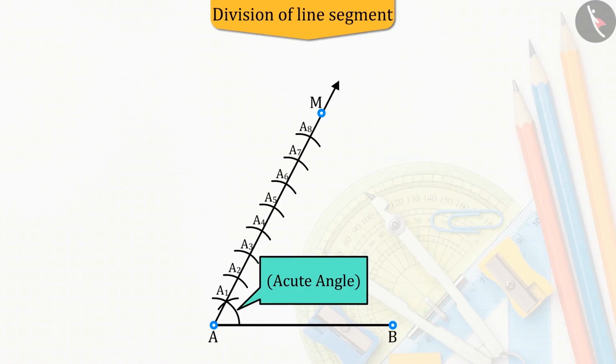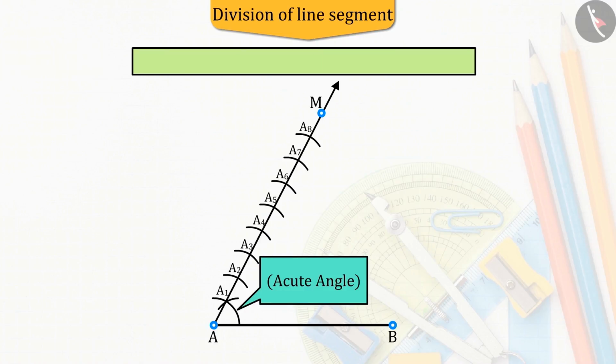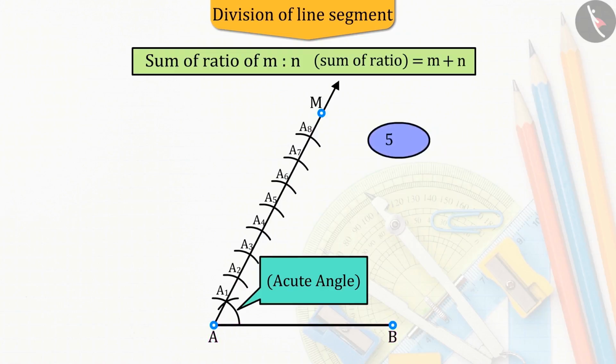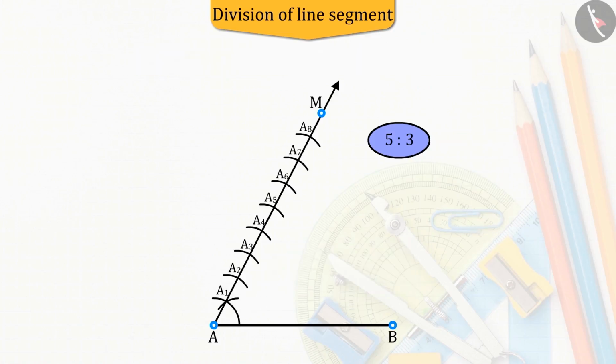Because we suppose we have to divide the given line segment into the ratio m:n, the sum of which, that is, the sum of the ratio tells us into how many equal parts the ray making an acute angle is to be divided. As here, the line AB is to be divided into 5:3, whose proportional sum is 5 plus 3 equals 8. Can you tell how we will divide it into equal parts?